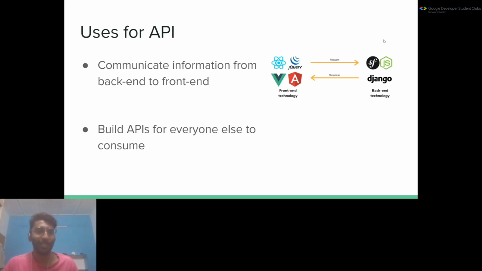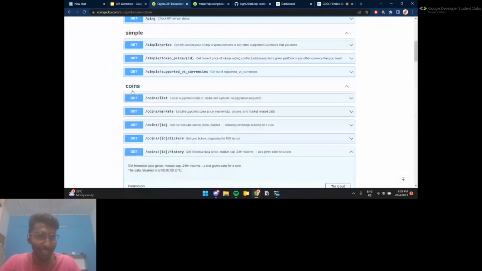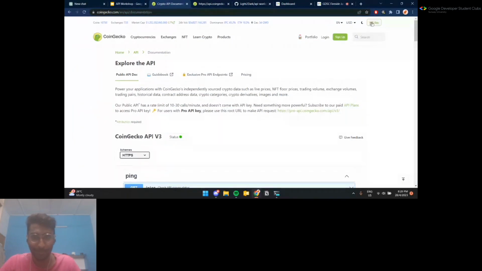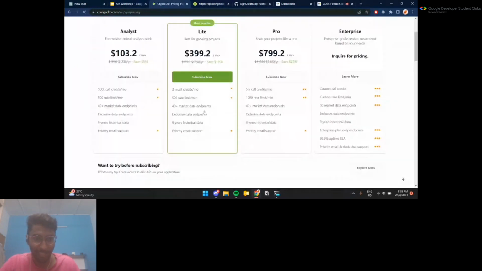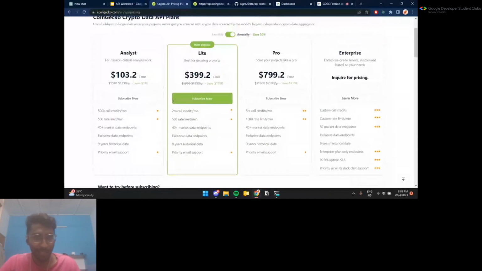Additionally, you can build APIs for people to consume and you can charge for it. Even CoinGecko, that's the way they make money. You can actually buy their API, and there are certain features that you get by purchasing a higher tier. This is where you get to the question of how good an API is: how well does it cope under a lot of requests?